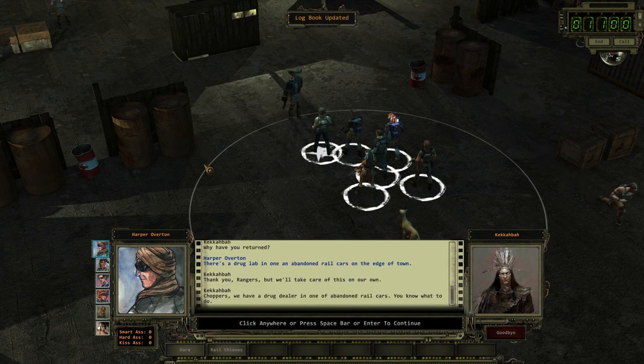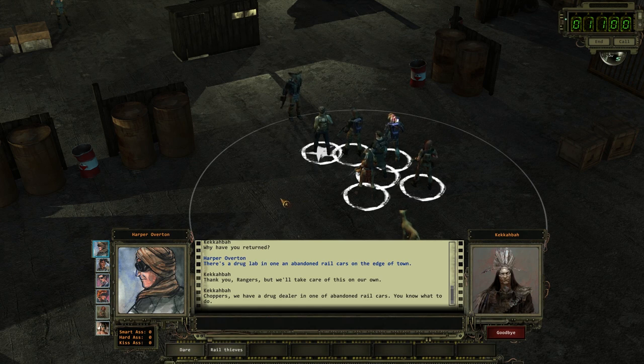Choppers, we have a drug dealer in one of the abandoned rail cars. You know what to do. I've probably just consigned that dude to a horrible fate.